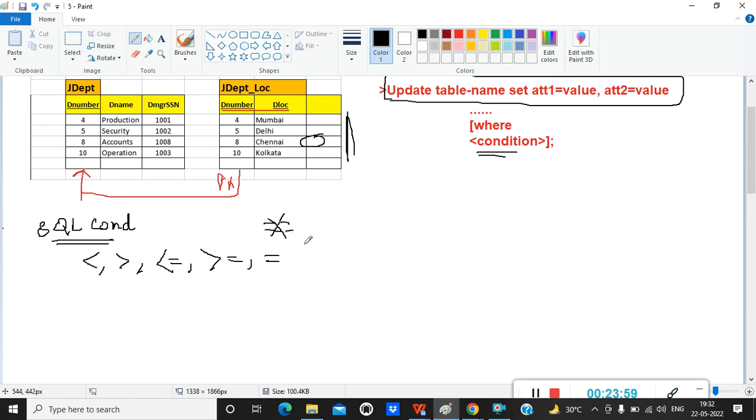So here it is equal, and not equal is the same. A not equal, you can also write like that. Less than and greater than. So these are the relational operators that are needed to build an SQL condition. Can you remember what else we need to write a condition or a complex condition?